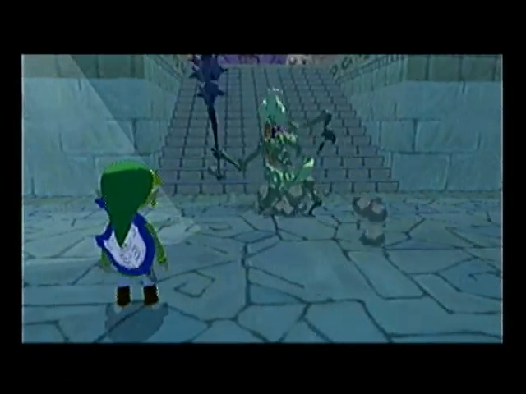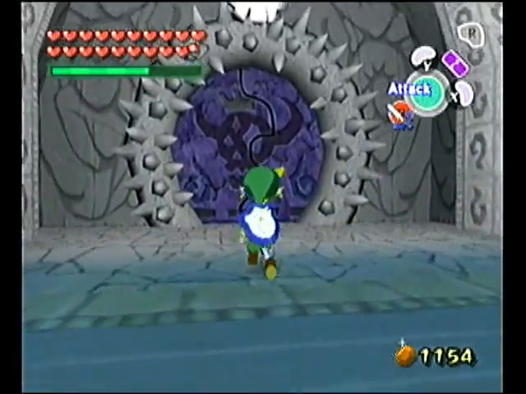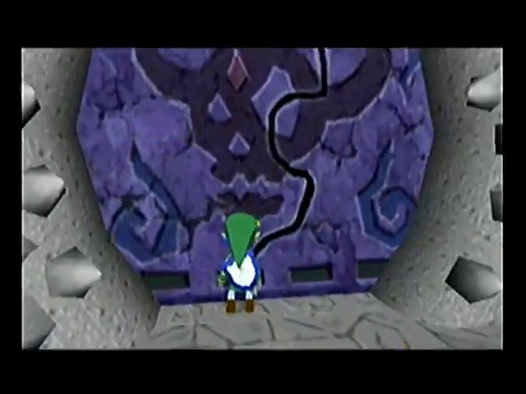Stalfos! Right here. If you can rush past him, that's great, because sometimes you can't, because that cinematic takes too long and the stairs go back up. Which is very jerkish. But doesn't matter. We're in Jahala's room. We've done it.